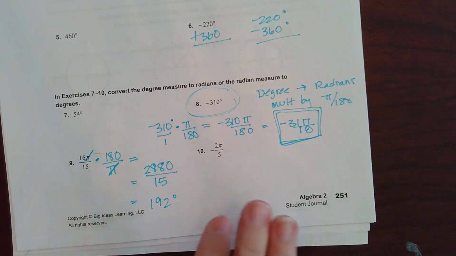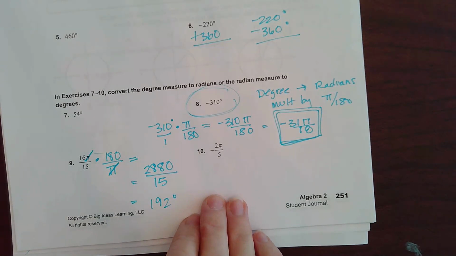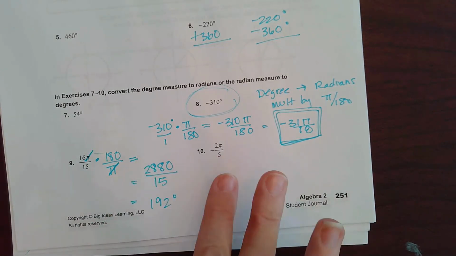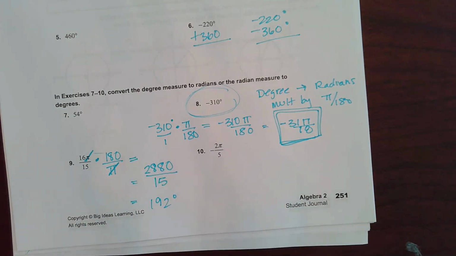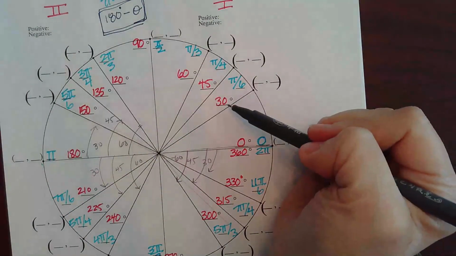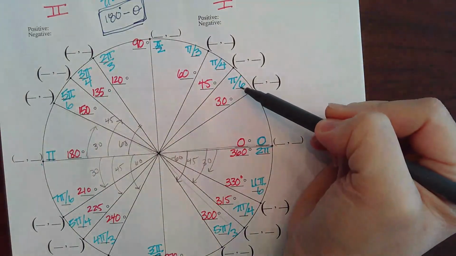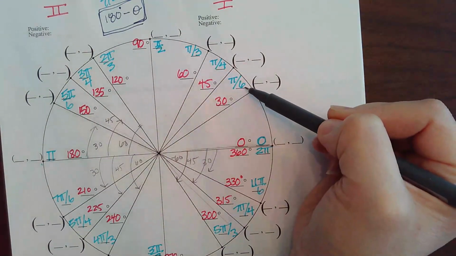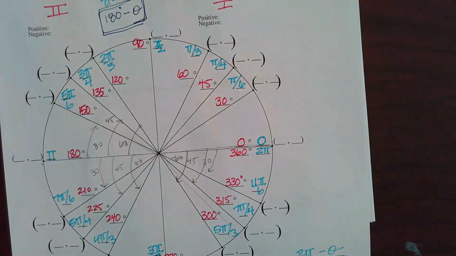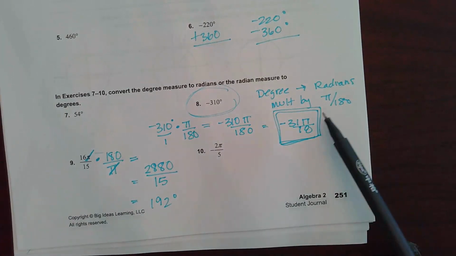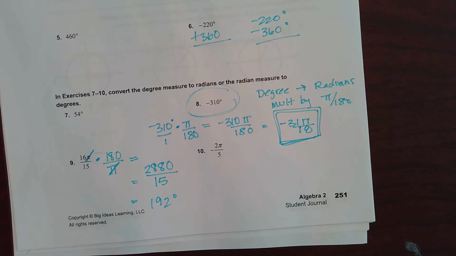I rarely use these conversions, because mostly in this class we're going to be dealing with angles that are on the unit circle, and I would rather you not do the conversions back and forth. But I wanted to show it to you so that you saw that there are other angles not on the unit circle, and this is how you would convert from radians to degrees. Rather than thinking of it as a fraction of the circle, that 30 degrees is 1/3 of 90, and therefore 1/3 of pi over 2 is pi over 6, the conversion is just multiply by pi over 180 or by 180 over pi, depending on which direction you're going.